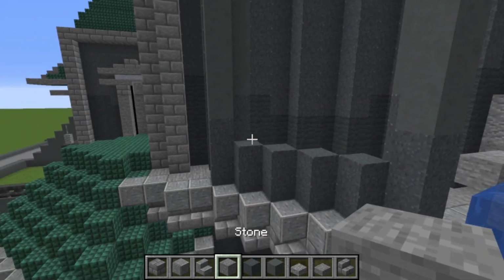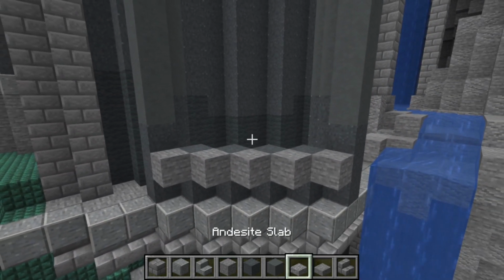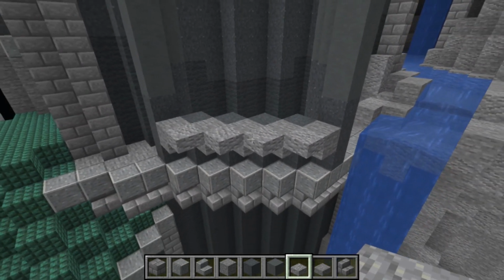Now on this window side, add 1 more block of grey concrete powder on top of each of those 4, switch to some regular stone and put 5 blocks in a diagonal going across the front of it like that. Then take andesite slabs and put 4 of them on the top half of each of those stone blocks just like so.